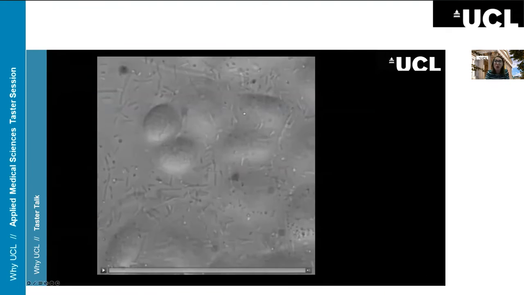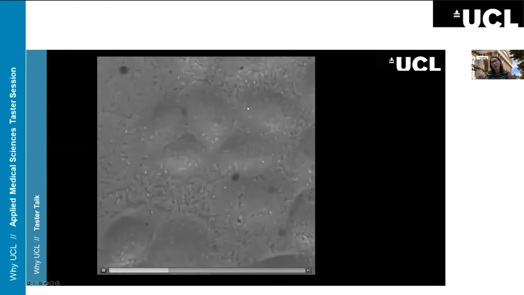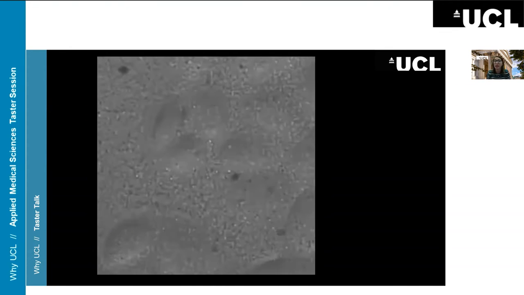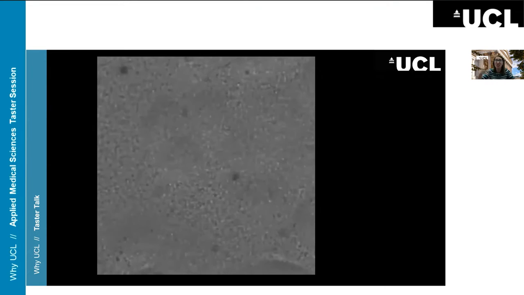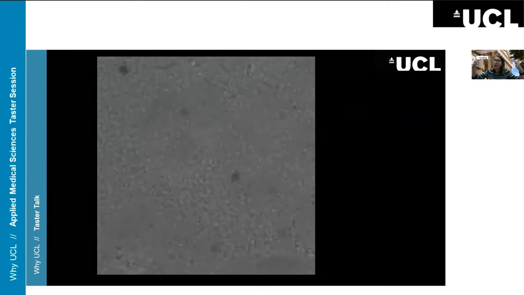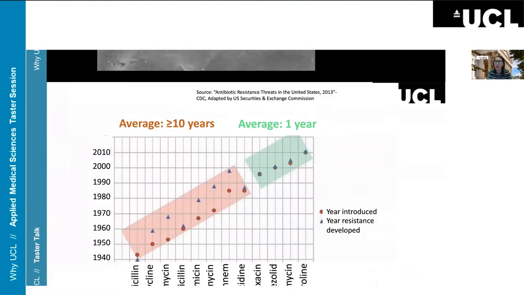Okay, and if you don't have antibiotics, this is just a fun little video we shot in my lab. These are bladder cells covered with E. coli, time lapse overnight, and you can see the bacteria are dividing and dividing every 20 minutes. They divide like the clapper, and then before you know it, we came in the next morning, you couldn't even see the cells. So if you have no drugs to oppose a bacterial infection, you're basically doomed. So antibiotics are super important. I hope I've managed to convince you of that.